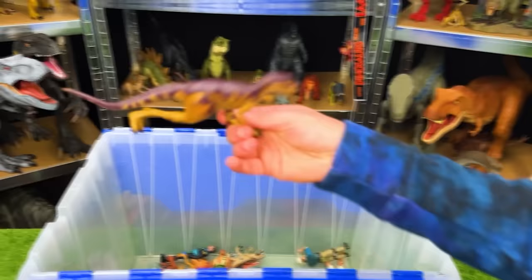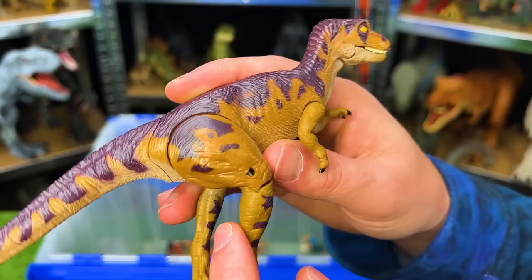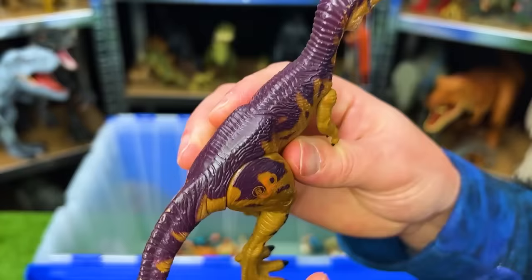Here we've got JP42. I believe this is a baby T-Rex. It's actually got a broken leg on its right side. It's got that dark coloring on the top and the light brown and tan on the bottom, too.